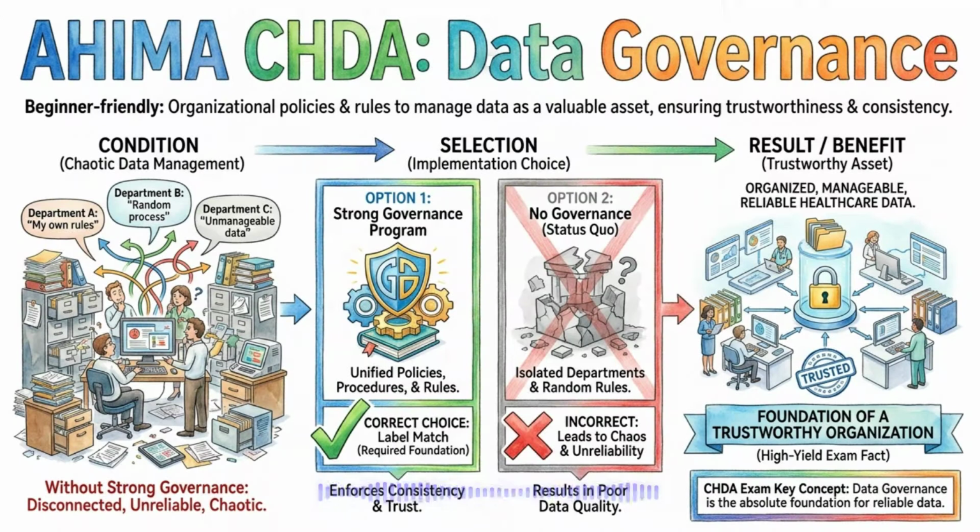Data governance is a massive set of organizational policies, procedures, and rules that dictate exactly how data is managed as a valuable business asset. Without a strong governance program, different departments will simply create their own random rules, leading to chaotic and completely unmanageable data. The exam views data governance as the absolute foundation of a trustworthy and reliable healthcare organization.